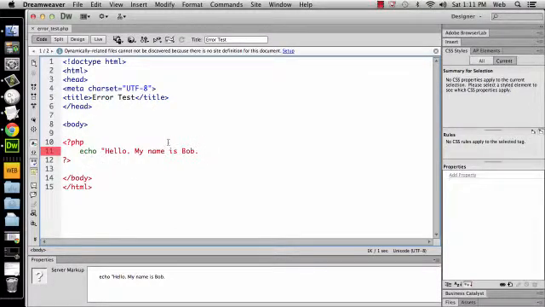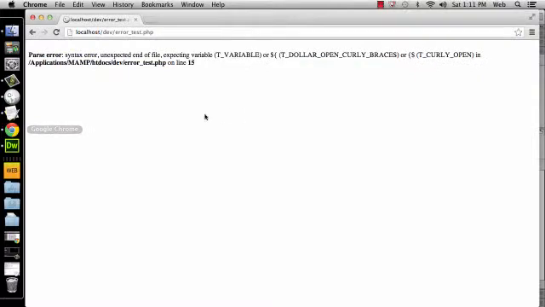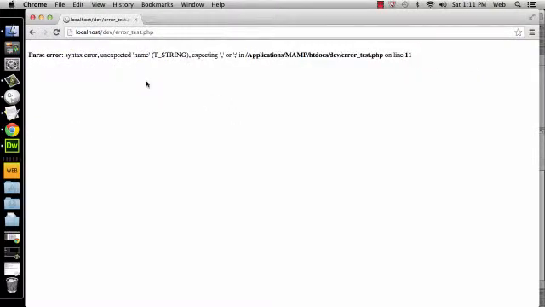Now, let's say that you do terminate it properly, but something happens where you make a mistake and you forget the first string mark, the first quotation mark, or it gets deleted. Let's hit save, hit refresh. And now it's saying unexpected name.